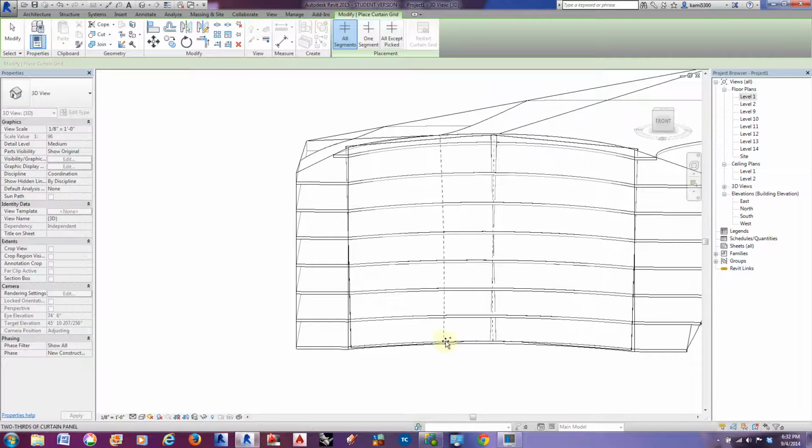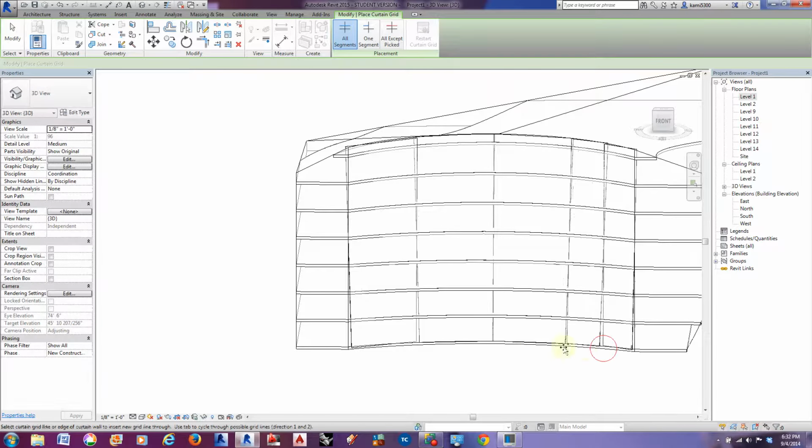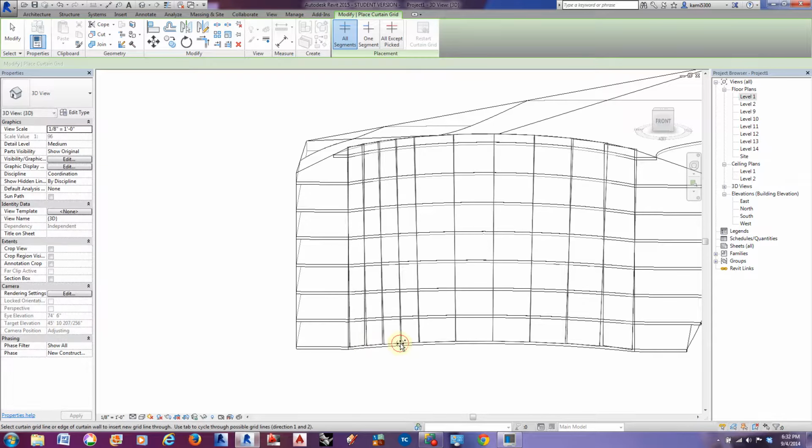If I create one there, it should lock again to the midpoint, and the midpoint, and the midpoint. So it's the midpoint between the two mullions that you created. Maybe we want to do one more. It also snaps to the third too, so you have to be careful.